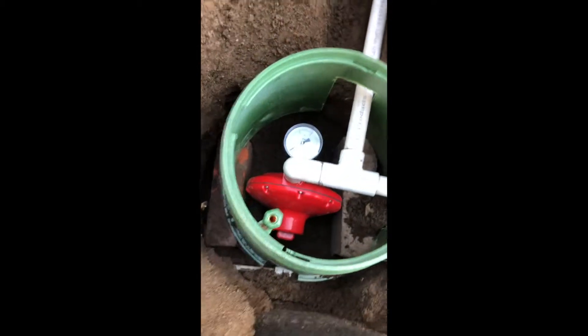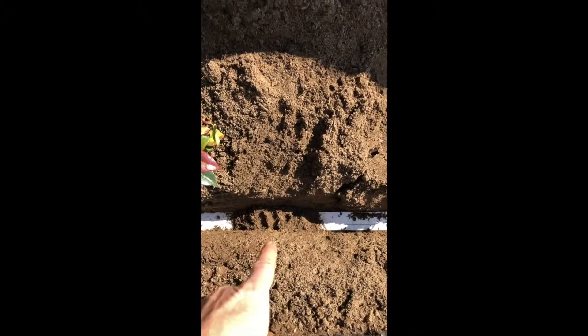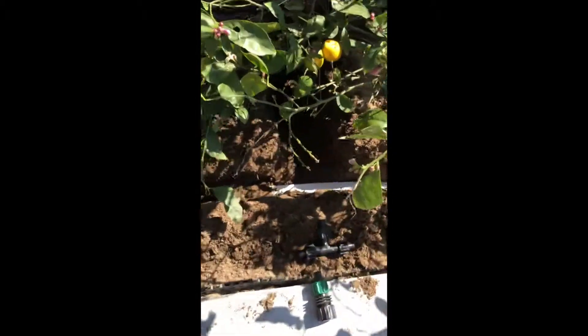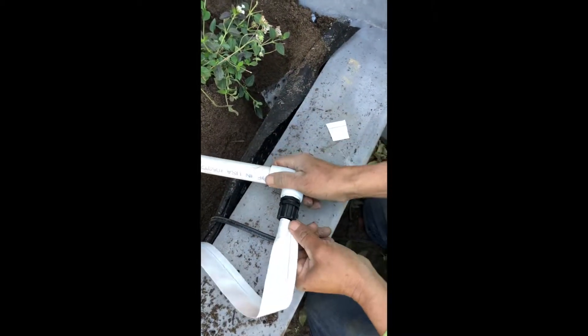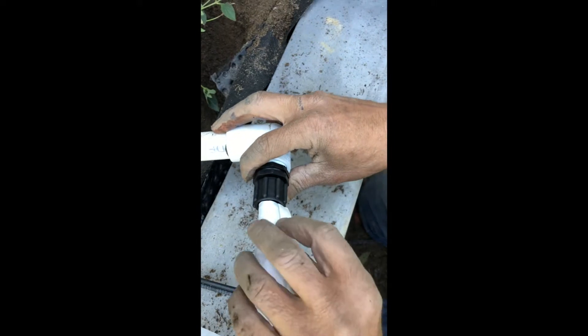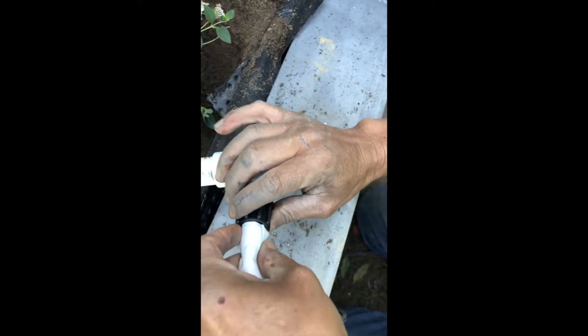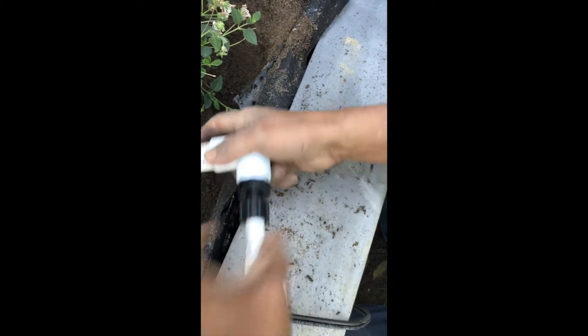We got the adjustable pressure regulator installed to our water source and we've just installed the first side of the drip tape. We threw a little bit of dirt on the tape so it doesn't blow away. Every couple of feet you want to make sure there are no twists. We got it six inches deep. Nelson is connecting it to the footer down here on the far end of the planter — making sure it's in all the way. You want to fold the flap so it tightens with the thread. Make sure that's nice and tight.